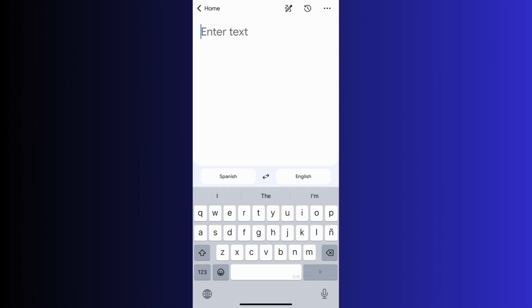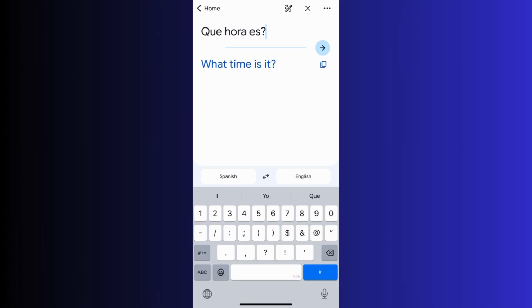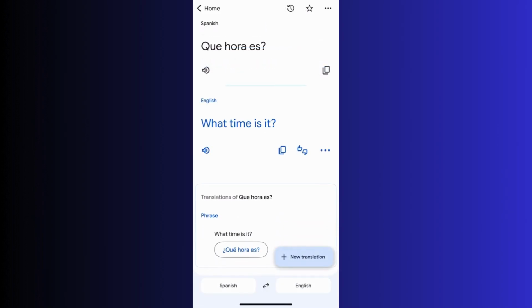I'm going to click where it says enter text, and type out que hora, oops, que hora es. I'm going to hit my enter button, which again is the blue circle with the arrow inside, and there it is.